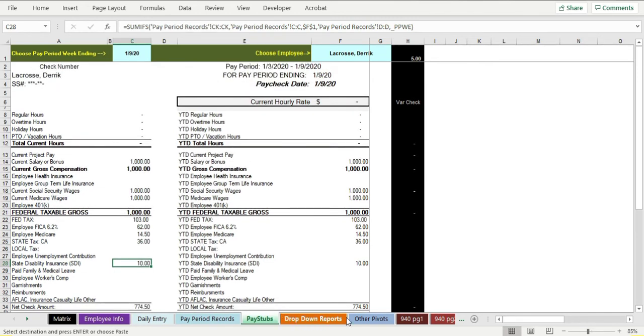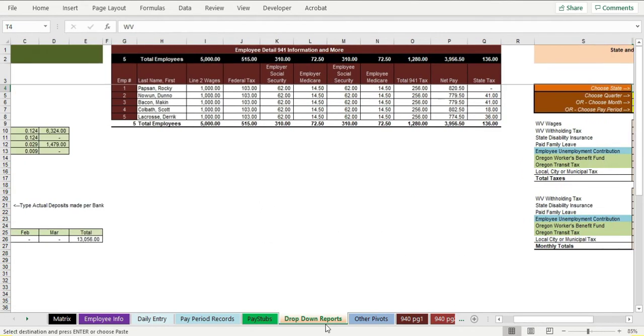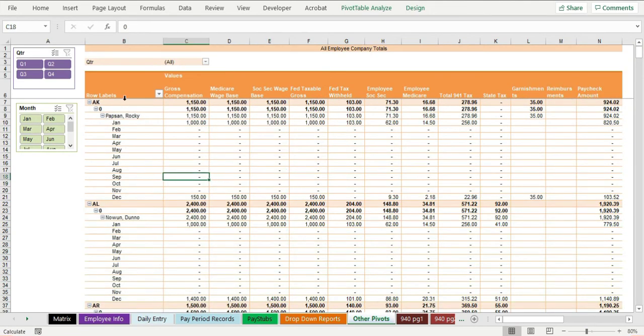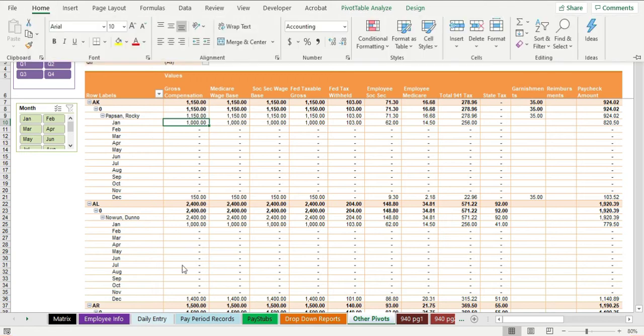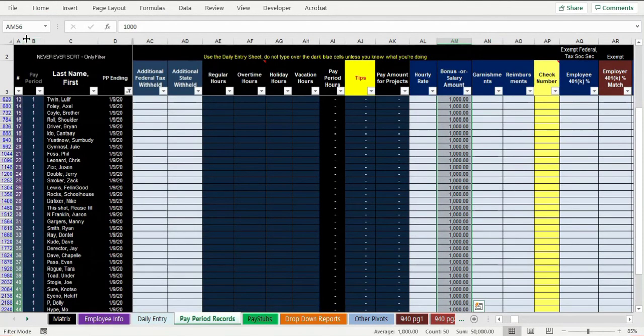Now, what's really interesting, cool about this is you can sort this in a million different ways, or you can use these different pivots, which all we need to do is simply, we need to change one thing, which is we need to change this range because we added a bunch of new records in here.